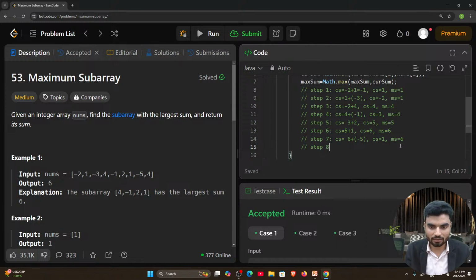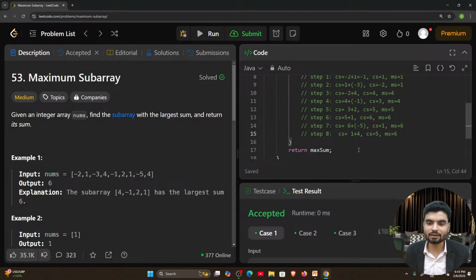So now here the value of I becomes 8, means we are at the last value. So now the value of current sum will be what? Tell me. The value of current sum will be 1 plus what? 1 plus 4. And this becomes what? This becomes 5. So which means the value of current sum will be 5. Yes or no? Then what will be the maximum sum? Maximum sum is 6, because 5 is not greater than 6. So it will not update it.